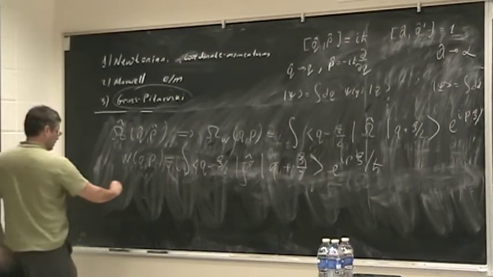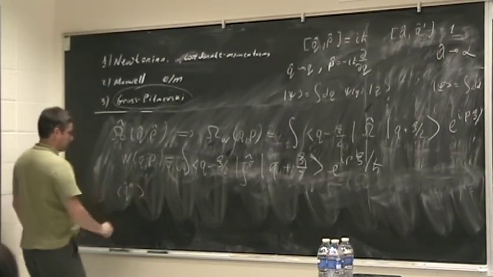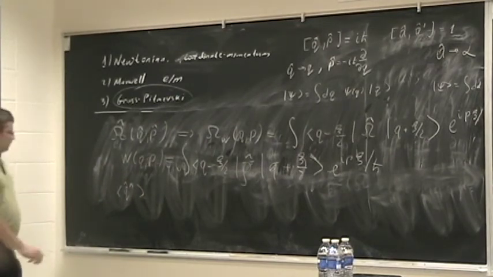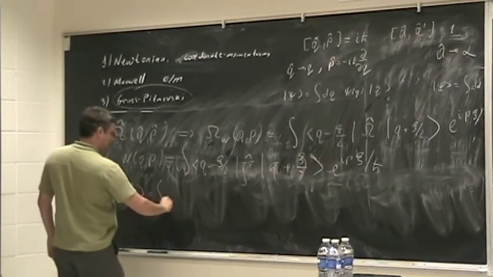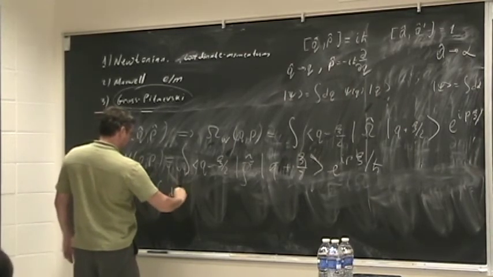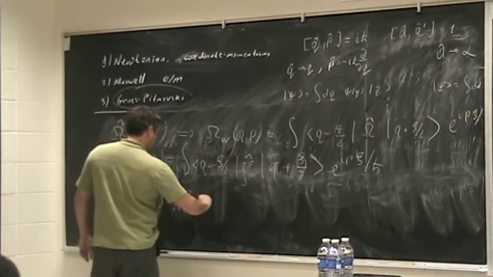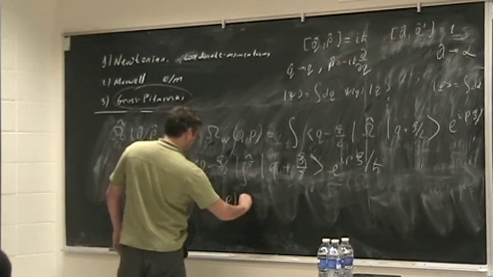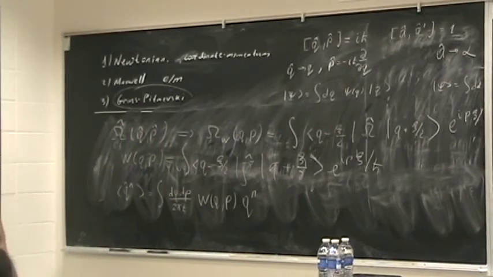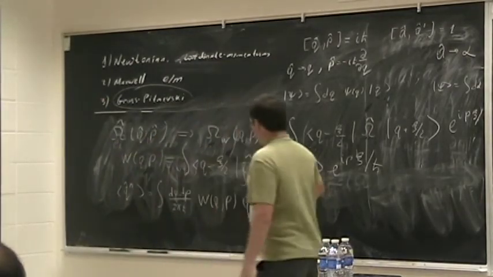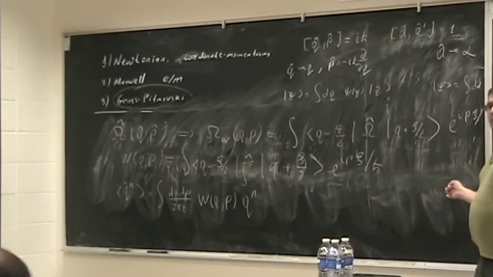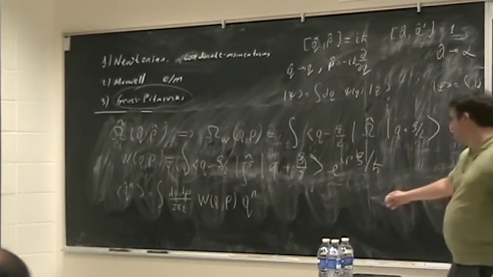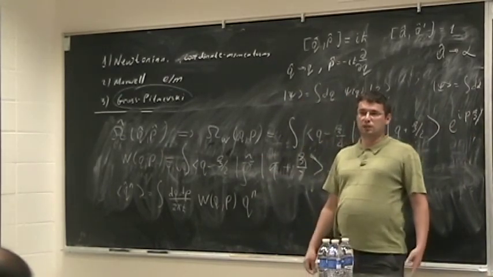Moreover, if you want to calculate, for example, the expectation value of coordinate, q to the power n, any power of coordinate, then let's just check that this is the same as an integral over dq dp over 2 pi h bar of W of q and p times q to the power n. This is again obvious, because if you integrate this object W of q and p and q to the power n multiplied by p, you still get a delta function of p. So the remaining part is just the trace of q to the power n and the density matrix in the coordinate representation. So this is exactly the expectation value.